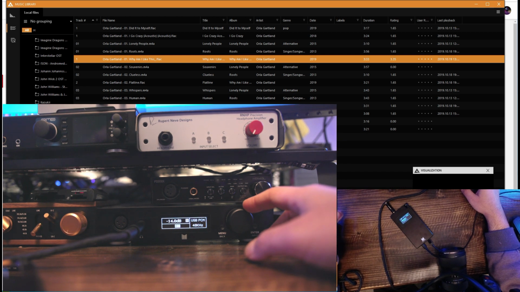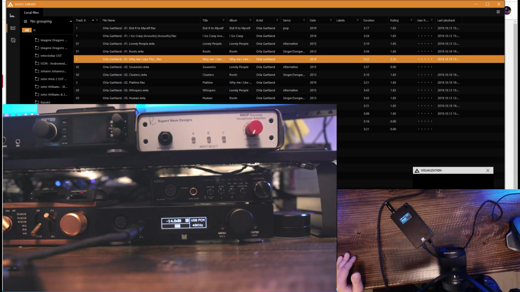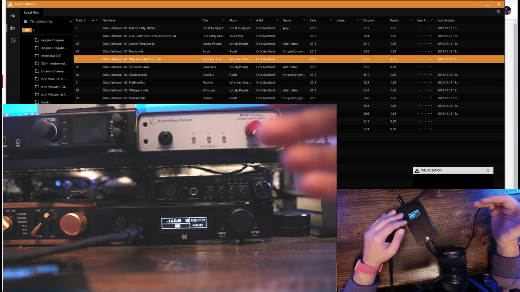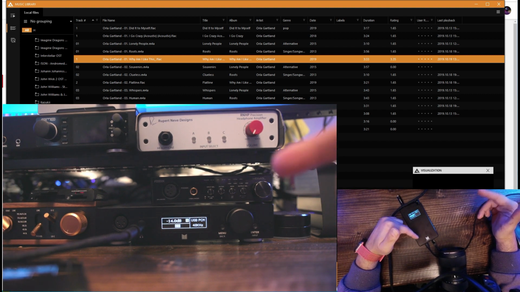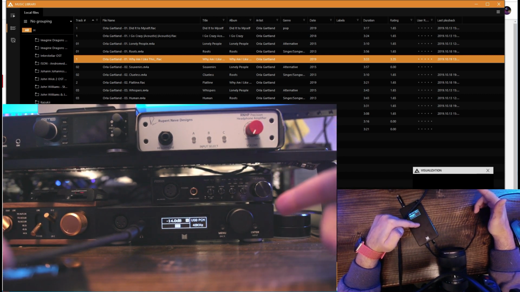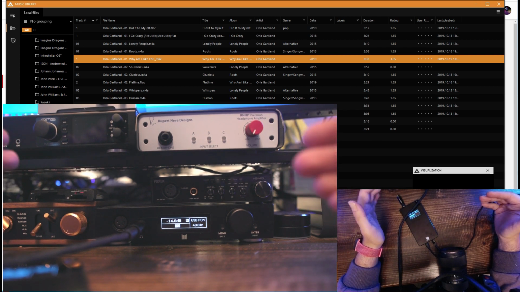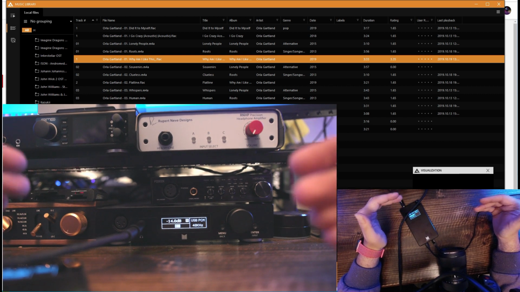No harshness, no peaky treble nature. Absolutely crystal clear. The transients of the guitar, very fast. The same, I would say, as on the portable. Yeah, I hear no difference. So the tonality for her sounds exactly the same on both. So her voice sounds exactly the same on both devices. The tonality of the guitar sounds exactly the same on both devices. The clarity sounds exactly the same on both devices.